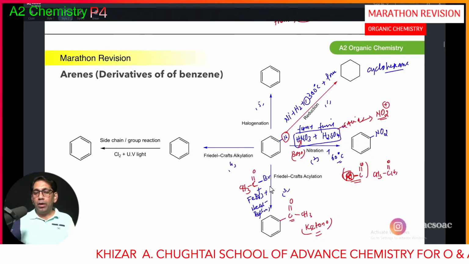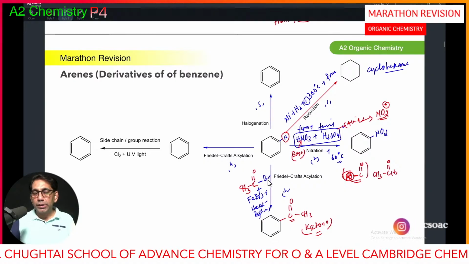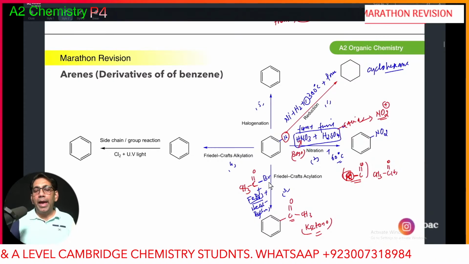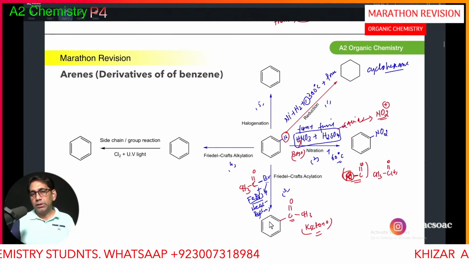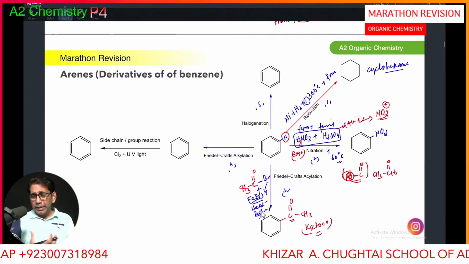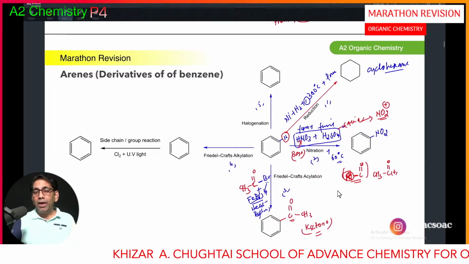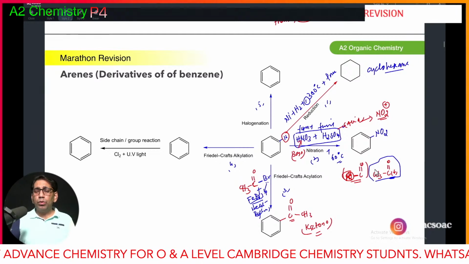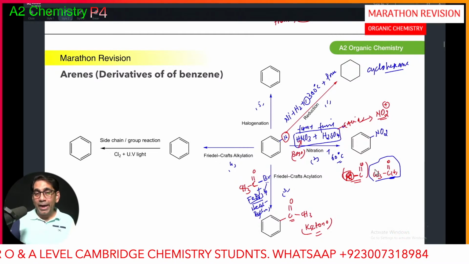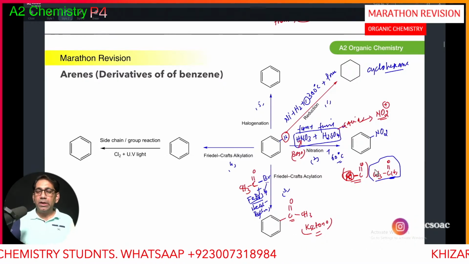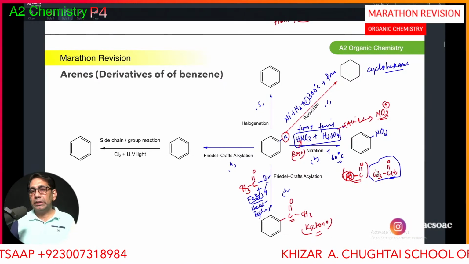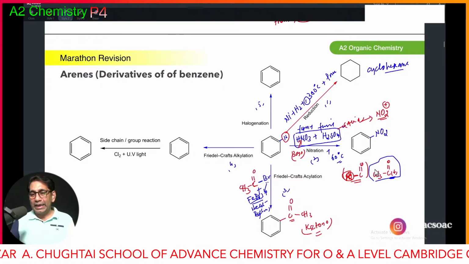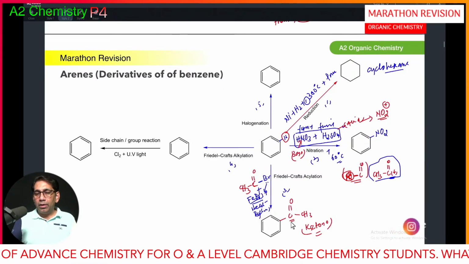In this way, FeBr3 is going to snatch this Br, because FeBr3 is an electron deficient molecule and it is going to gain the lone pair of this Br group. So it snatches the Br atom from this molecule, leaving behind a positive charge on the carbon atom. I mean, here is the carbocation. This carbocation is an electrophile. What is an electrophile? Electron lovers. Any species that has a full positive charge or a partial positive charge is known as, or acts as, an electrophile. So in this way, we can remove the H.